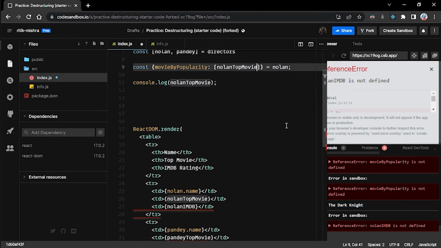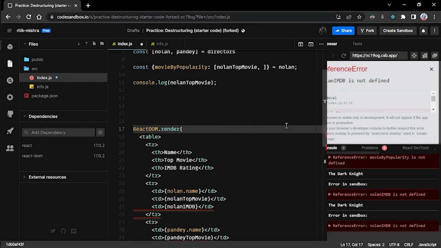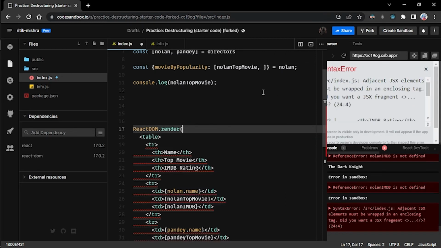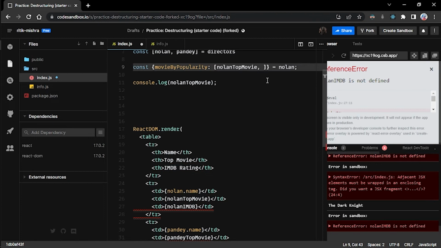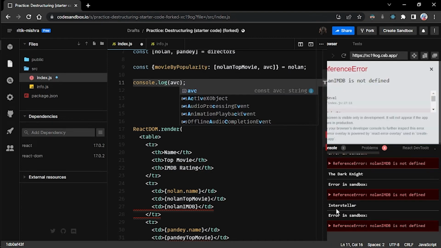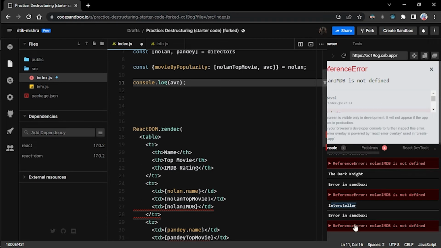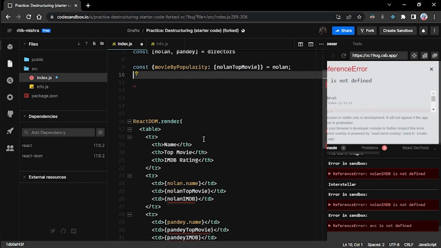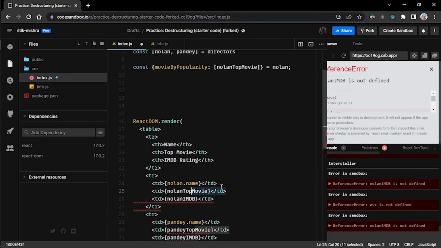And for example, if I wanted to get hold of the second movie as well, I could name it whatever I want. Since it is an array like this, if I try to console log it, you'll be able to see the second element is getting logged here. But since I'm only concerned with the first element of this array, I'm going to remove this, and this way you can see another error is gone now.